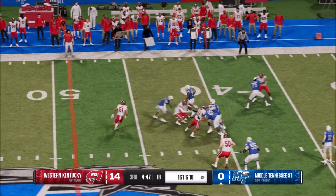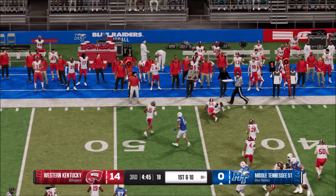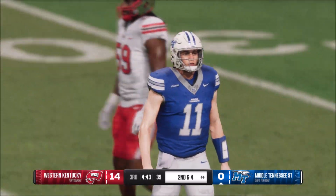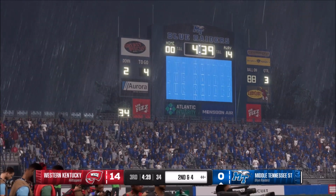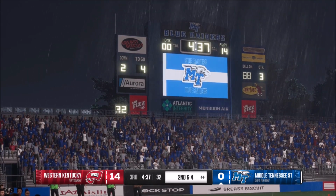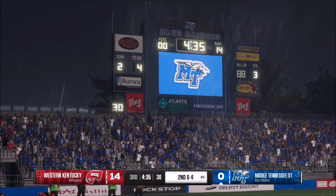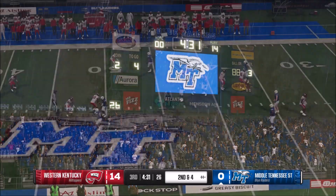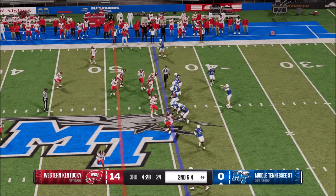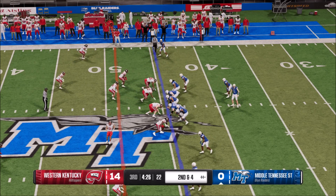They'll ride the hot hand. Nice move to keep moving. A confident, tough, efficient run gets it up to the 44. It's going to be important this offensive line is able to get a little bit of push. You just got to give this guy an inch, a little crease, and he can make yards for it. 6-yard pickup on 1st down leaves him with 2nd and 4.